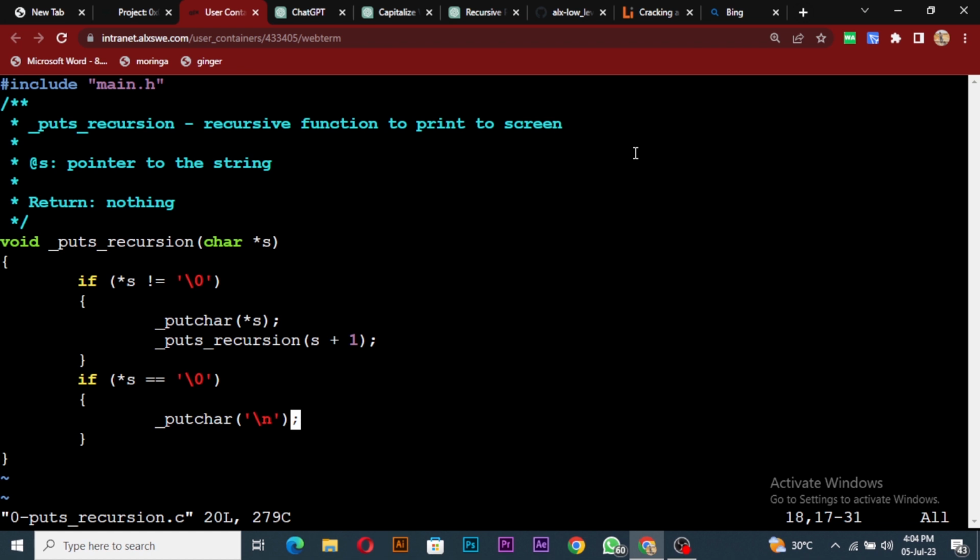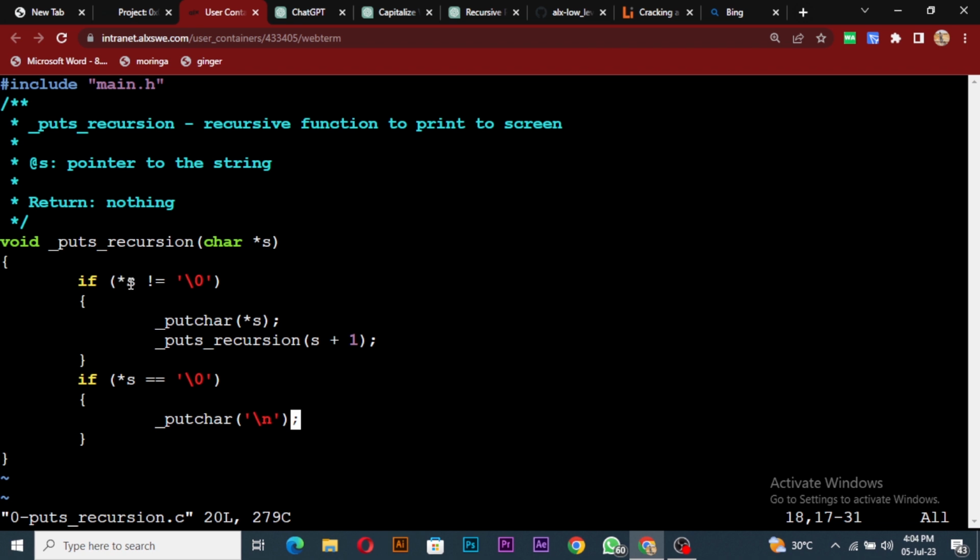What I did here is I said we have to have a base in order not to make our recursion continue overlooping. So we have this string s, and star s is a pointer, so I'm dereferencing the pointer to get the character inside.